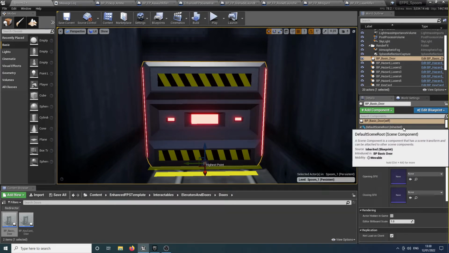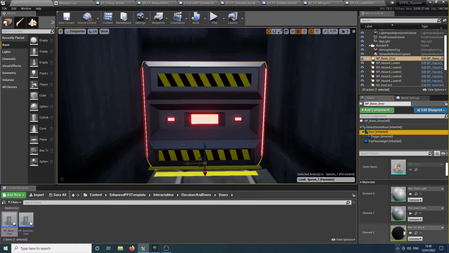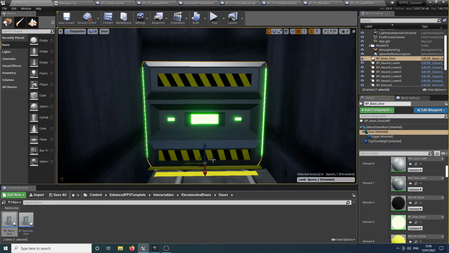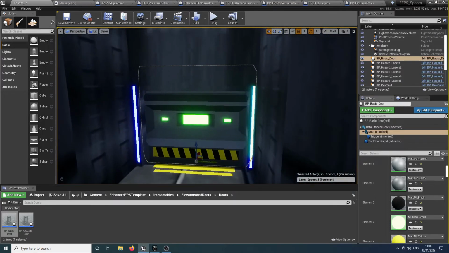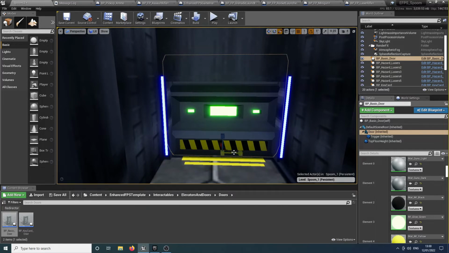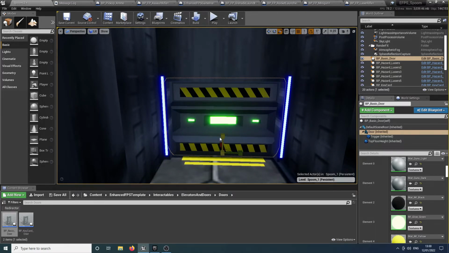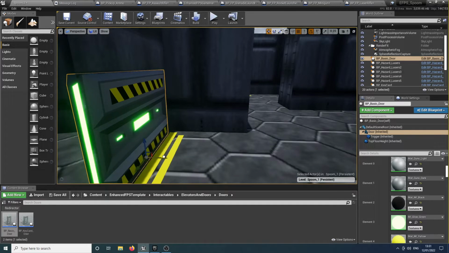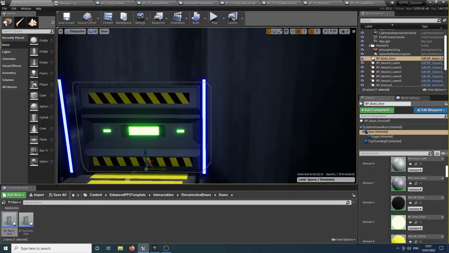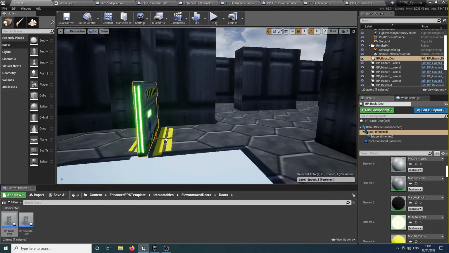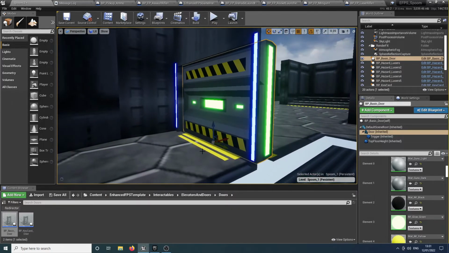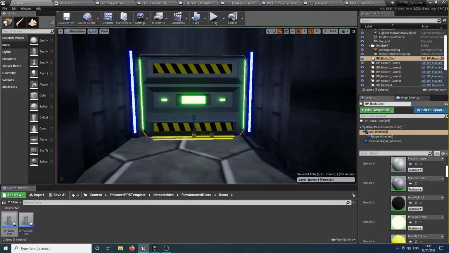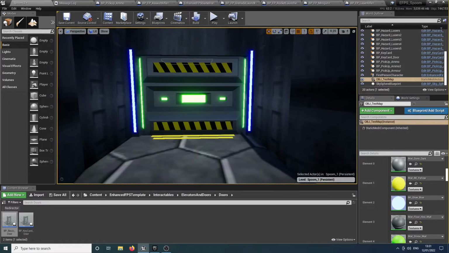Okay, and because this door is not a keycard door, I don't really want it glowing yellow, so I'm going to get the mesh here. I'm going to change that to glow green. Lovely. Oh, that's very, very tall, isn't it? Let's scale that down to about there. Let's squash it inwards as well a little. Move it like that. Oh, there's loads of room to come in on this side. And there we go. All right, cool.